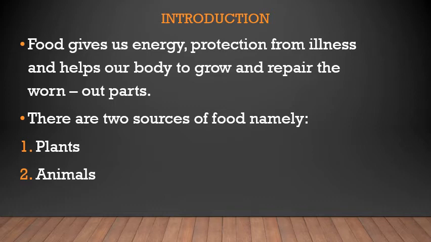Now, as you all know, there are two main sources of food, that is plants and animals, right? We get food from plants and we get food from animals. Plants are a source of many nutrients we need to keep us in perfect condition. Food from plants is very important to us because it has all sources of nutrients, not only rice or not only wheat. It has all the nutrients like carbohydrates, proteins, fats, minerals, vitamins. All these nutrients are present in the food coming from plants.